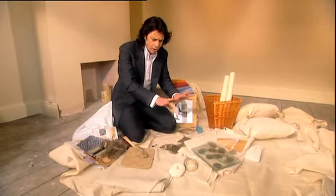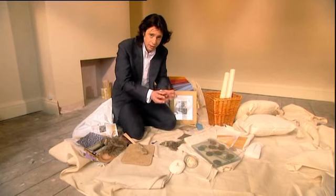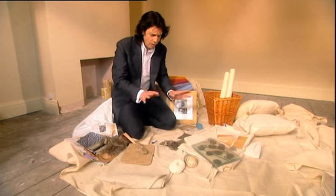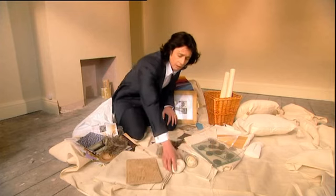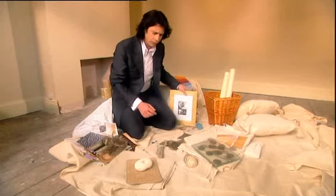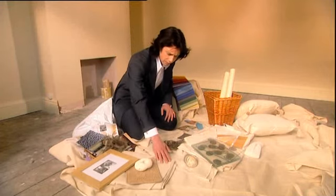I've got a series of gorgeous things which I need to pick and mix and match together to create a mood board for this room. So I'm looking at everything that I've got, and I've got a bit of wool carpet with a nice texture to it. That seems to fit rather nicely. This stone with a hole, that's going rather well there. Rough wooden frame. That's all beginning to look rather nice. Nice bit of natural linen as well.